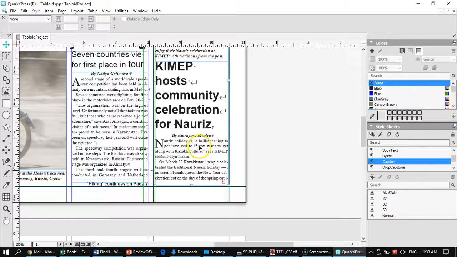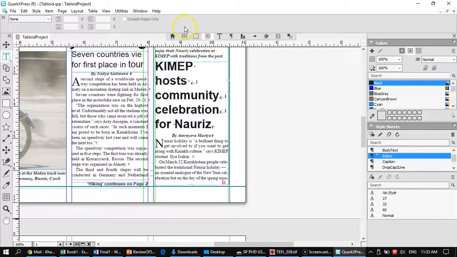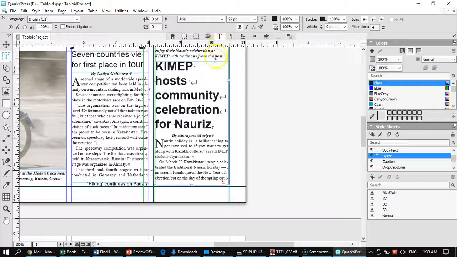Now the problem here was this headline is too big for this. I could just make it a little smaller. Let's see what it is. It's 27 points. I can easily go down to 24. I can see I have a little bit of problem here, and then I have this subheadline next to it.